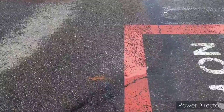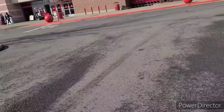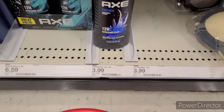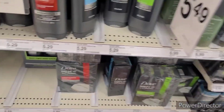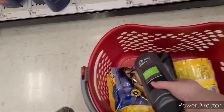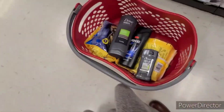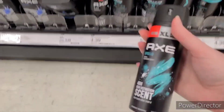Next stop is Target. I'm going after the spend $40 on health and beauty, get a $10 gift card. I did a different scenario of this last week if you want to check it out. First up, I'm using a buy one any Axe, get a dry spray free coupon from the last Unilever Super Saver. I'm getting an Axe body wash at $3.99. I also have a buy one any Dove body wash, get a Dove deodorant stick free. I'm getting a $5.29 body wash, and the coupon covers up to $5.29, so I got a cheaper stick at $5.19. The dry spray has a value up to $7, so I got a spendy one at $5.69, completely covered by the coupon.